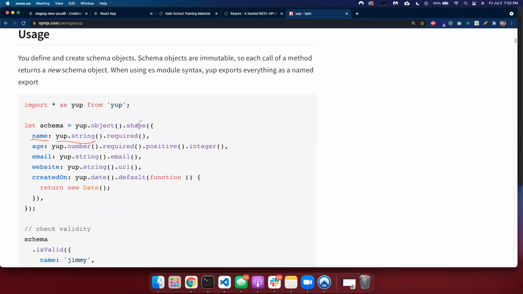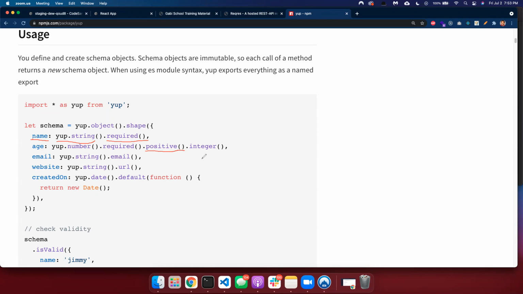This is the way it looks in the Yup system. Then you can extend this and add more requirements. Keep in mind that everything is like a function here. So you say dot required, this means you cannot skip it, you have to fill it in. Then you can keep adding more. As you can see here, this one is a number, this is required, dot positive.